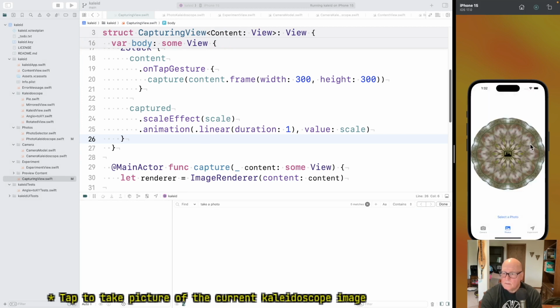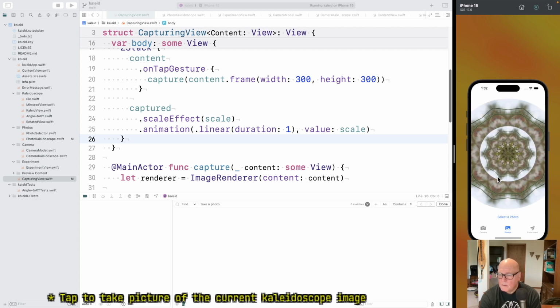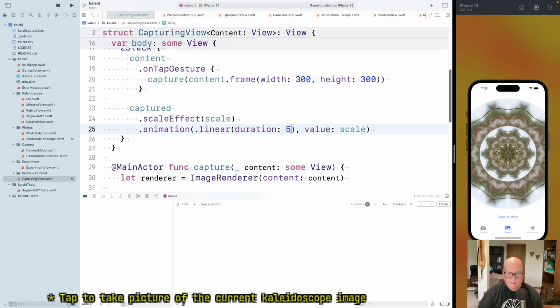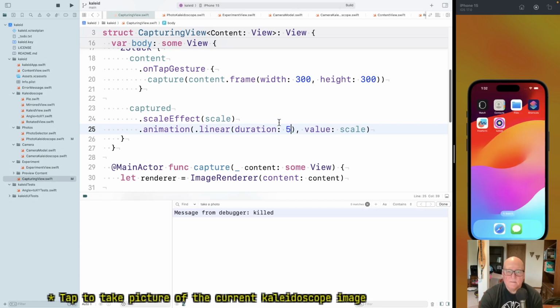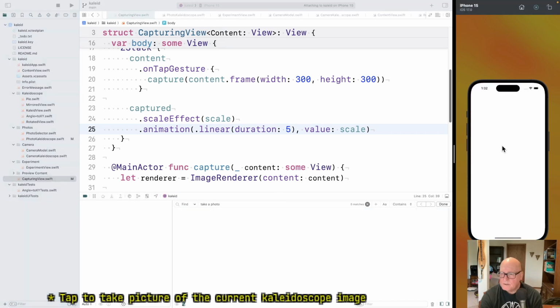Okay, I'll take this. All right. So that was so fast. I'm going to make this slow. I'm puzzled because I think the original captured image should be scaled up at that point, not both big and small.